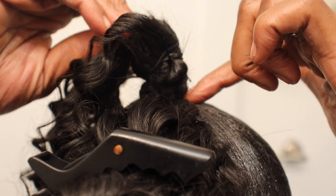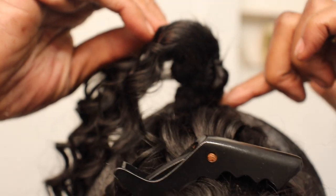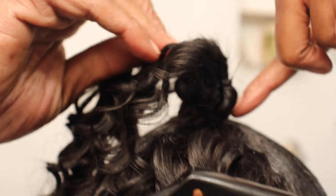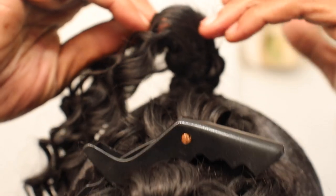The closer you get down to your base, my honeys, is when you just start sticking them straight in, because all it's going to do is go underneath the pony and it's not going to hang out anywhere. But you don't want to go putting it down because that's where it's going to start itching your head and bothering your head. You can get a bald spot from these pins, so be careful.